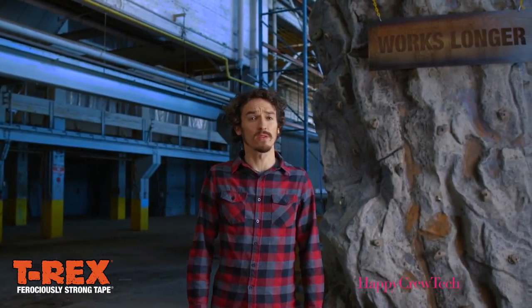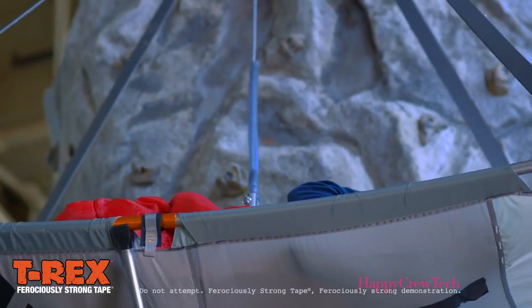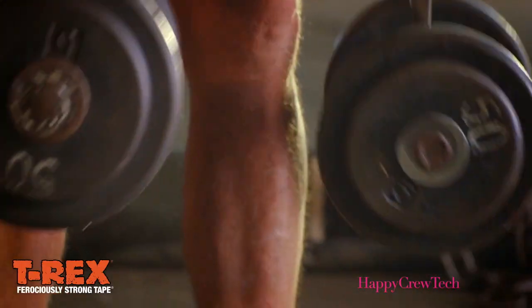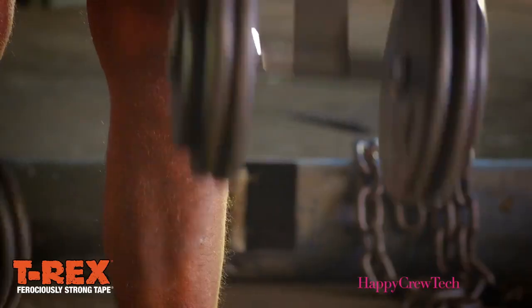T-Rex tape is made to work longer than ordinary tapes. But what exactly does that mean? This is what it means. Two rolls of T-Rex tape and hanging tight. For tougher jobs, T-Rex tape gives you a more durable grip where weak, ordinary tapes fail. Imagine putting this kind of strength to work on your next project.